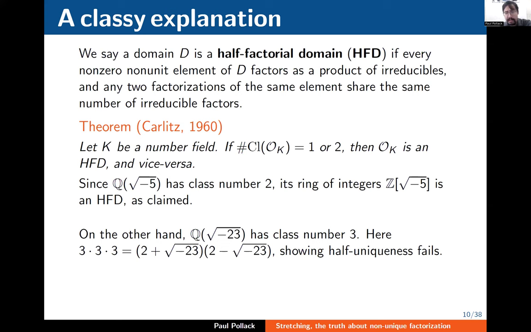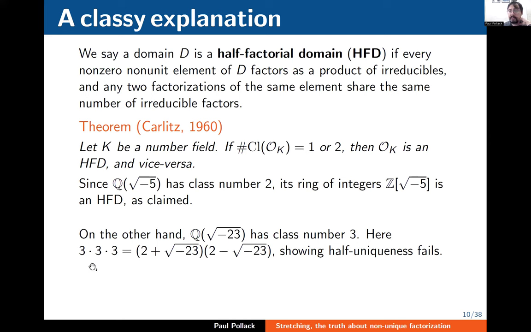There's a beautiful theorem of Carlitz from 1960: if you start with a number field K, then the ring of integers is half-factorial precisely when the class number is 1 or 2. This explains what I said about Z[√-5], because the class number of Q(√-5) is 2. As a further illustration, Q(√-23) has class number 3, so by Carlitz it should not be a half-factorial domain — and it's not. For example, 27 = 3 × 3 × 3, but also 27 = (2+√-23)(2-√-23). These don't have the same number of terms: three on the left, two on the right.